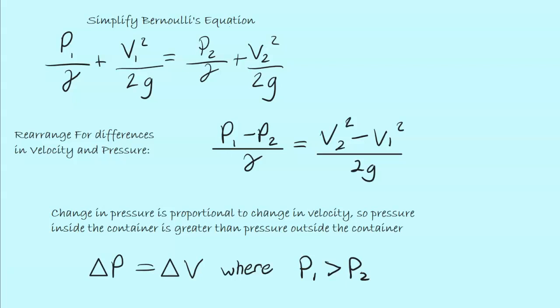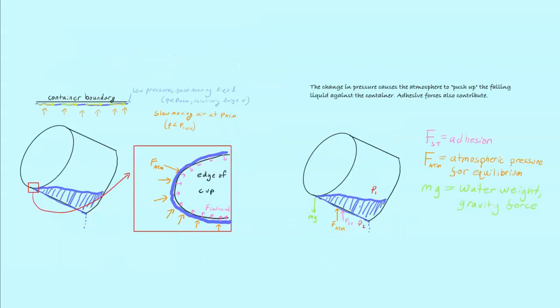Therefore, the pressure of the liquid outside on the container is less than the atmospheric pressure, causing the atmosphere to force the liquid upward against the container. This is shown especially in the first diagram. As liquid falls over the edge of the cup, it continues to follow the same path directed by external atmospheric forces and internal adhesion forces. The other free body diagram shows the combination of forces which allows the water to continue traveling along the container instead of following the path of gravity.